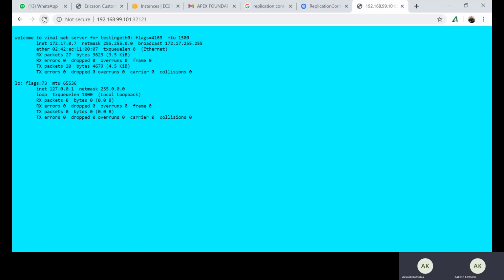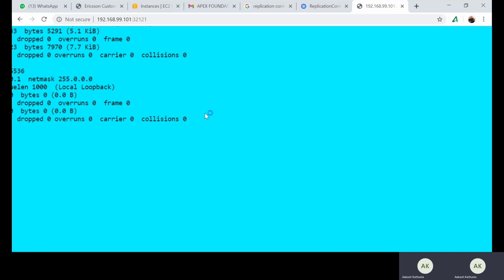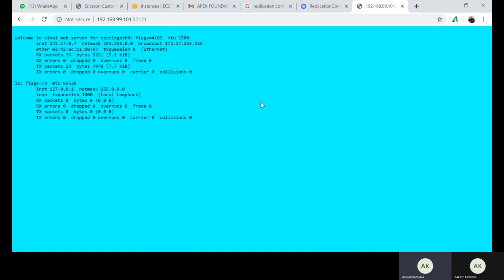And if I refresh it, you can see that the RX/TX packets are updating. And if I increase the font, okay, fine. So this is how the request is coming onto this port, and going via Kubernetes, where we have created this service, which is coming in using this service IP and going into the port, and inside the port there is a container where we have created this image.